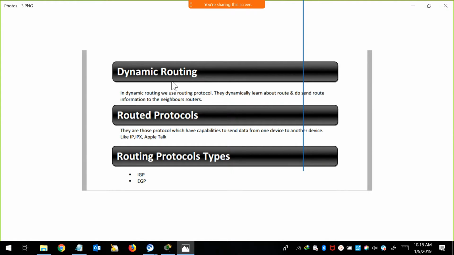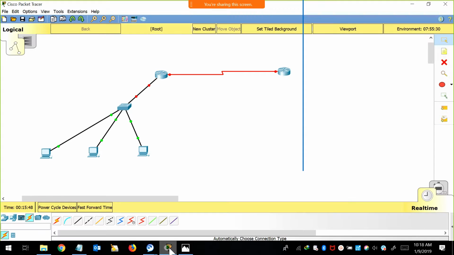With dynamic routing protocols, you don't have to give any static entry, you don't have to do any route configuration for each and every indirectly connected route. They will talk to each other, they will send some special packets, and they will automatically learn. Like this router will tell router 2, hey buddy, I have all these routes, I have all these networks, and he will share similar information with R1.